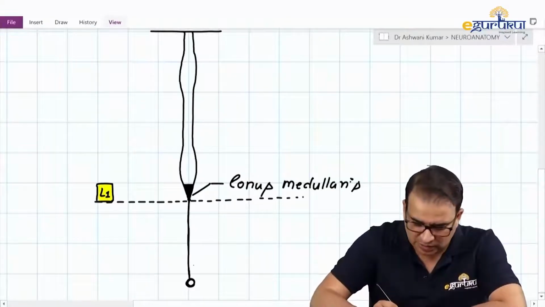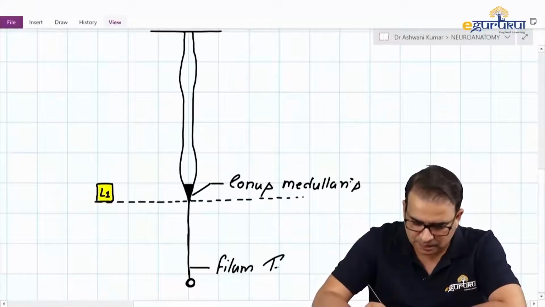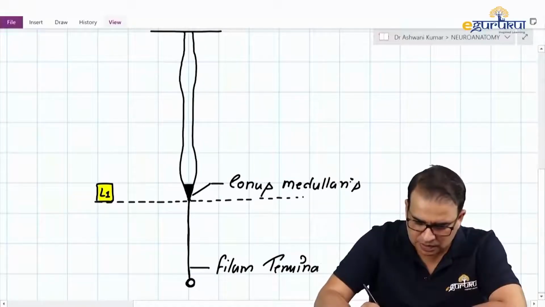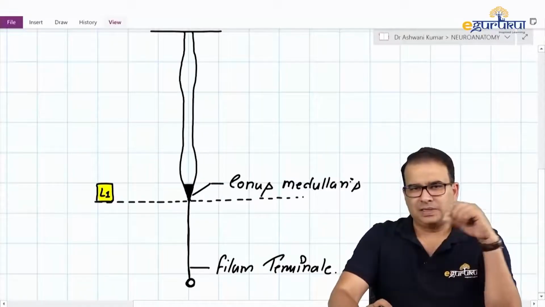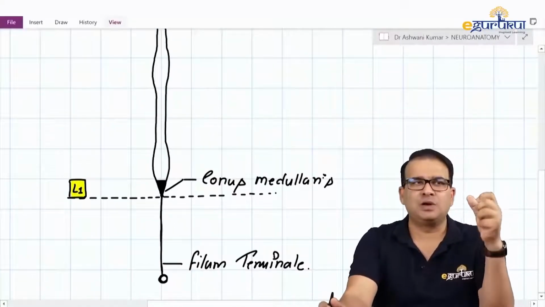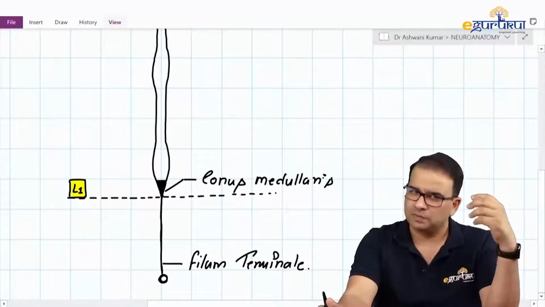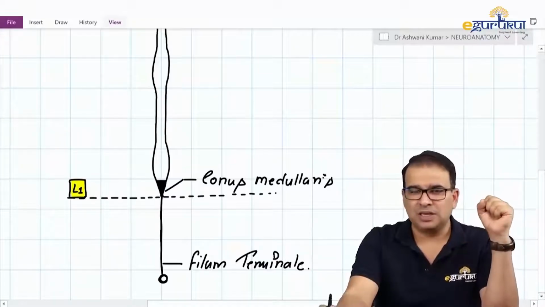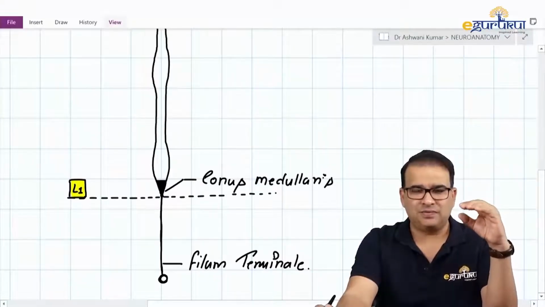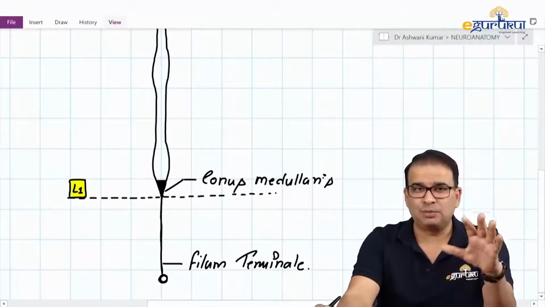This extension of the spinal cord, guys, try to label it in the lower part only. This is called filum terminale. You can call it filum terminalis or filum terminale. Now, there's a bit more to discuss for filum terminale, because generally books say that filum terminale is an extension of the pia mater of the spinal cord, which is true, but that is only partly true. Why am I saying it is partly true? Because you will see that filum terminale is actually a modification of all three meninges also. We'll come to that part.